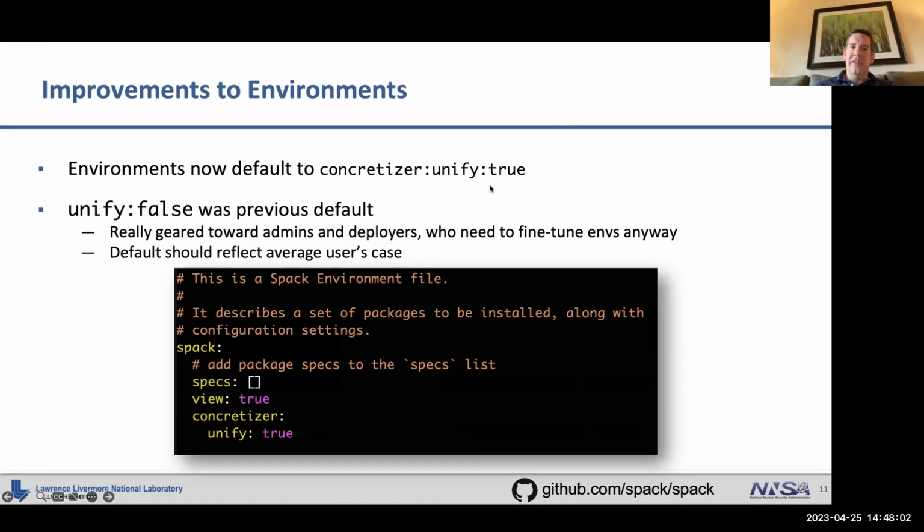If you are a facility, you would probably set this to false, or to when possible, where we essentially say, okay, you gave us four different MPIs to build, and so we'll let those vary, and we can have different versions of them. But we'll try to make them share dependencies as much as possible. So you have controls like this on what the concretizer is going to do, what the solver is going to do behind the scenes, that tell you how you want your dependency tree laid out.